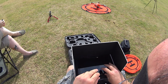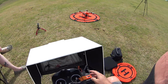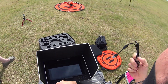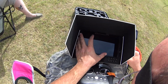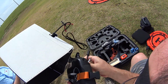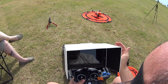And just for reference purposes, this thing has got suction cups in there that are designed to kind of stick to the back of your tablet to hold it. And the NVIDIA Shield K1 has like a texture on the back of it, so it doesn't stick. So there's that. Everything else works. And then we just plug in the cable here. Okay, so we are ready to go.